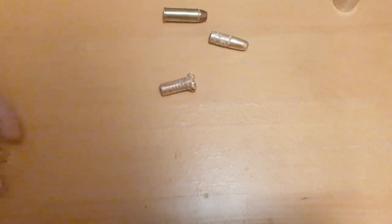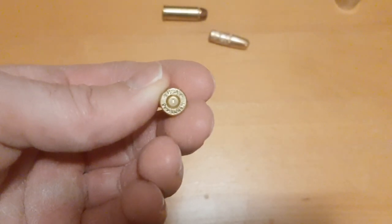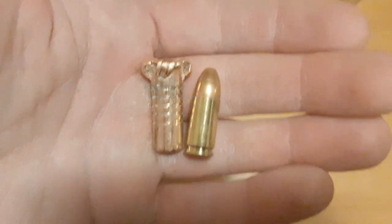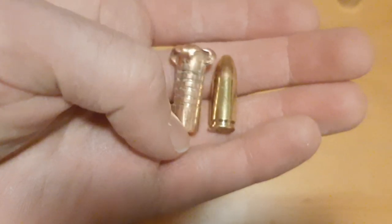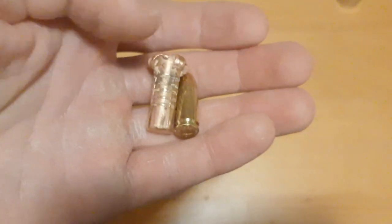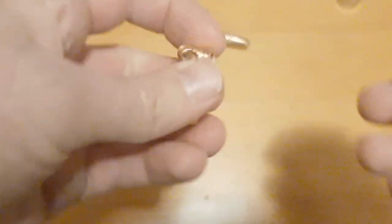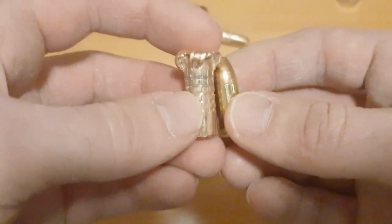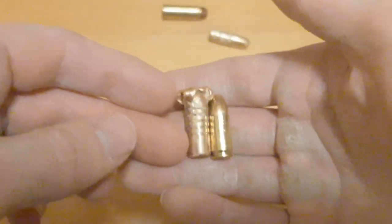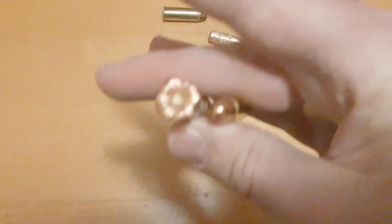And here's just the standard 9mm FMJ. And I want to compare that to this TSX. And look at the TSX compared to the 9mm. I mean, it just makes that 9mm look like a baby. Look at the size difference. And this is just the bullet. This is just the bullet here. The bullet is bigger than the whole 9mm. I mean, that is just ridiculous. Look at that. Absolutely insane.